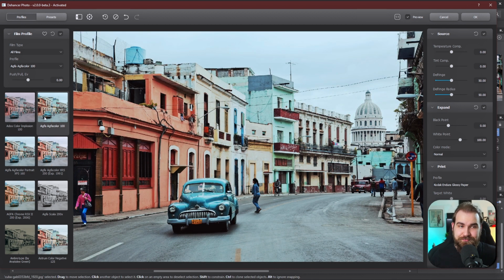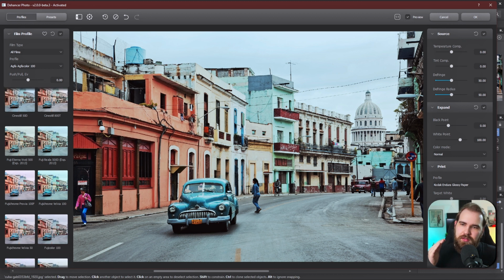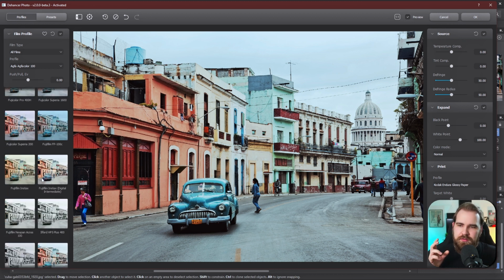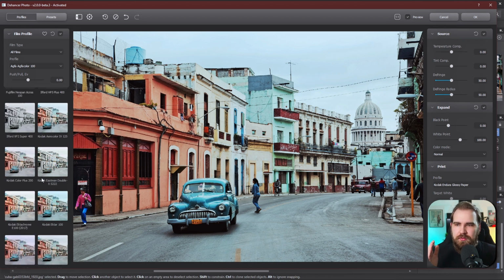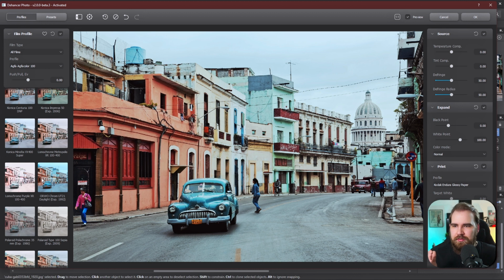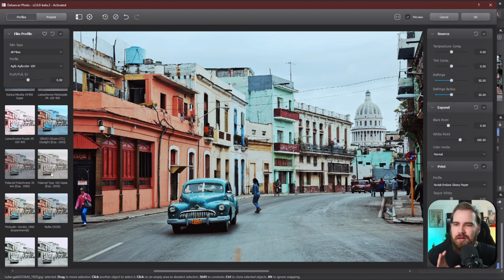There we go. You can either do that or click off the preview and click it back on. Like I said, beta version, bug, Dehancer knows about it. They're trying to fix it. But here we can see the extensive amount of different profiles. We got a lot of different Fuji films, Kodaks, a lot of Kodaks, some Minoltas. That's a lot of different stuff.